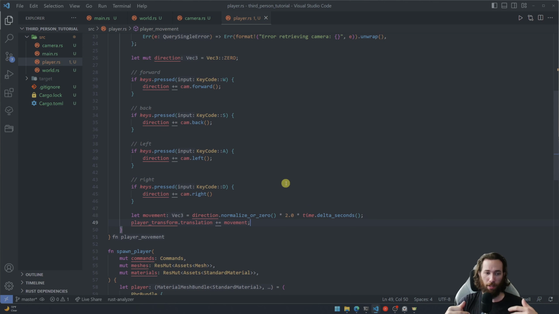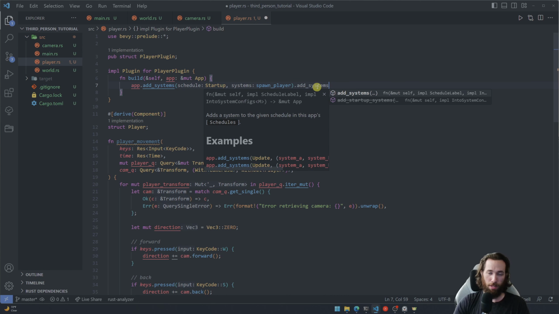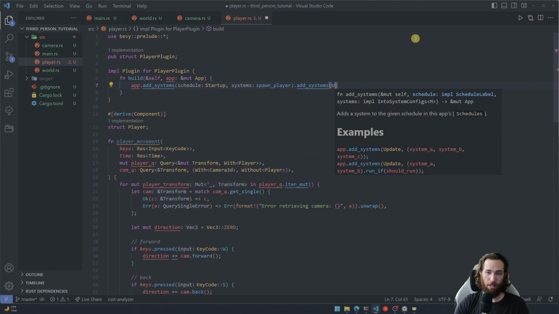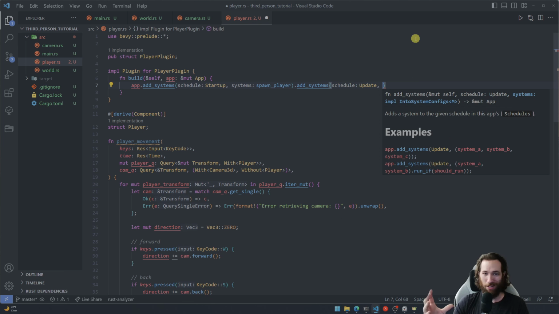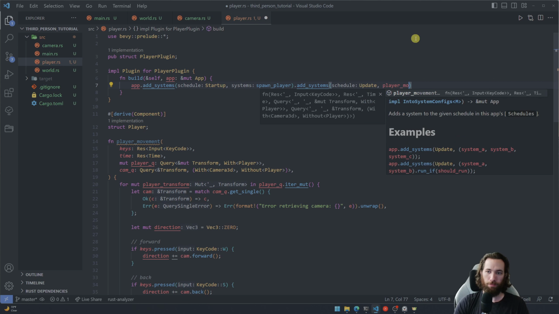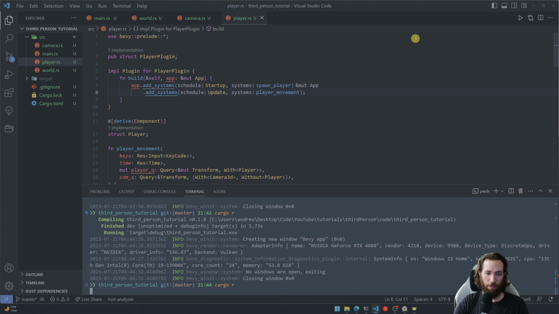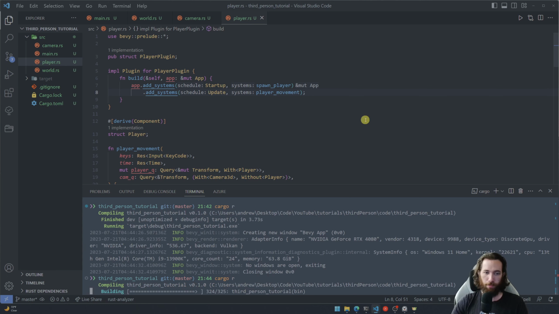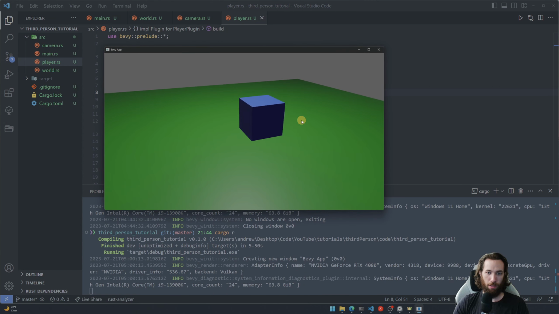We're going to modify a couple things, but we should be able to plug this into our systems and see the effects. So let's go ahead and add this to our systems, and we're going to add it to a new one because this is going to be an update system. So it's going to run on every single frame, not just the startup. All right, now we can go ahead and run this. All right, now let's move our keys.